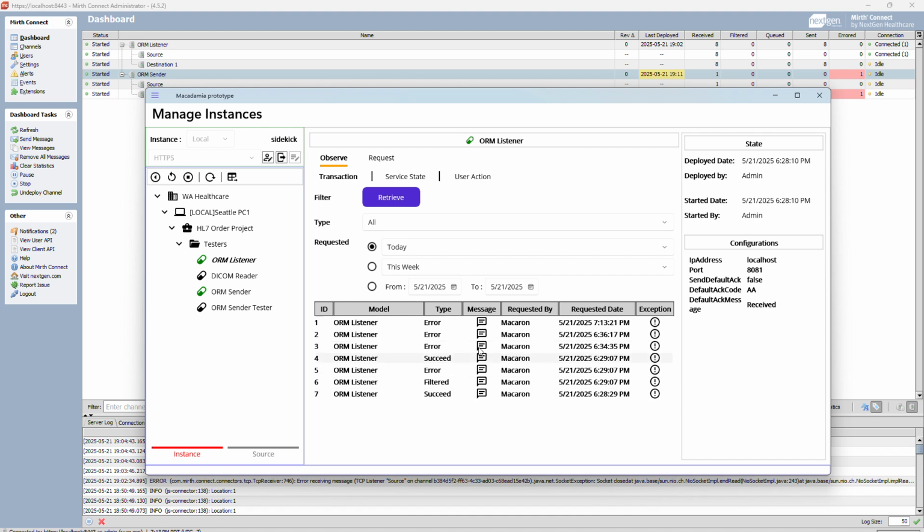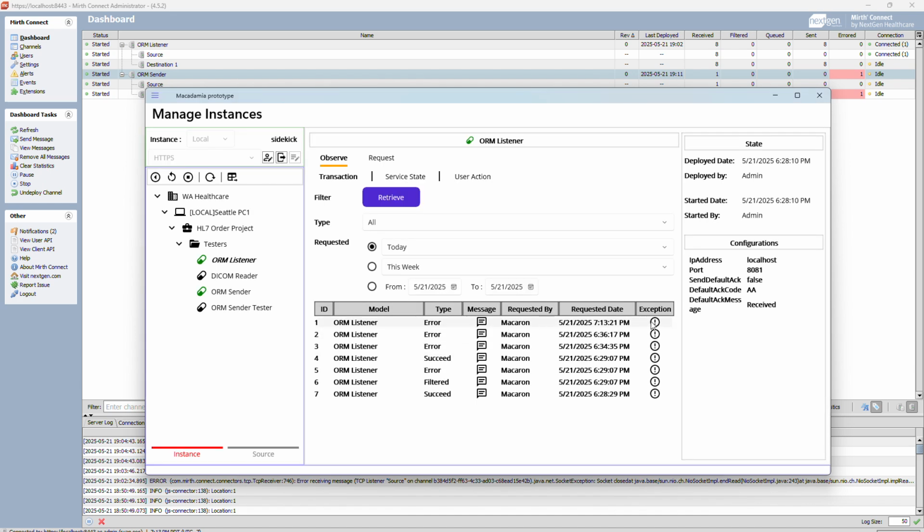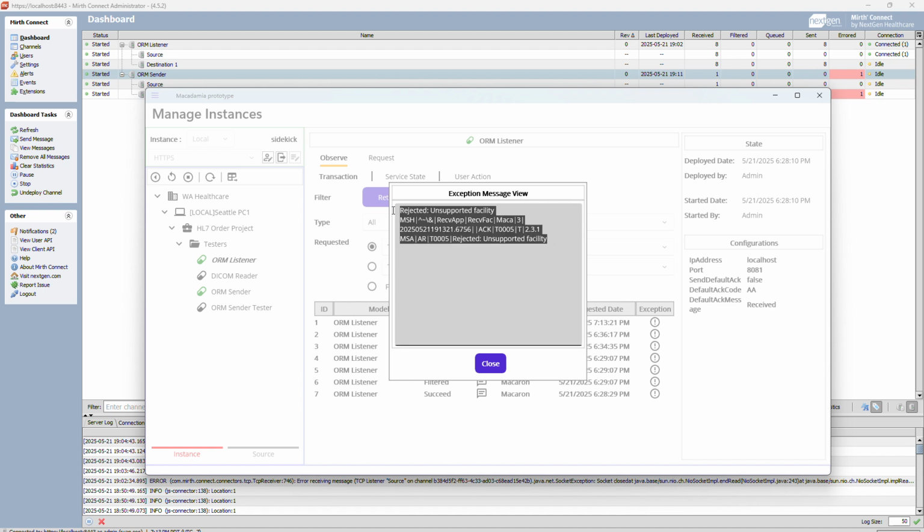And we have another one, the top one. See that? There's a 3. Message 4, the exception we sent, was rejected by the facility, with this ACK message returned to the caller, which is the order sender in Mirth Connect.